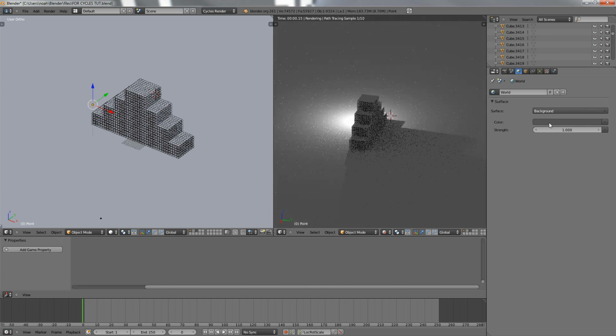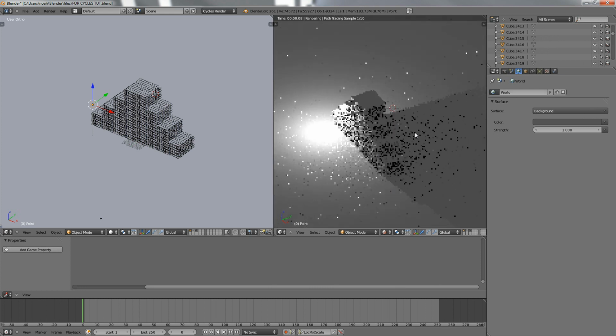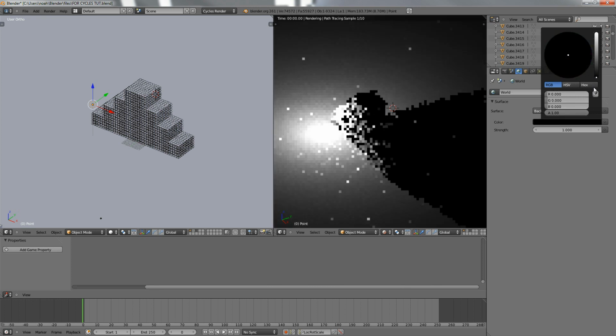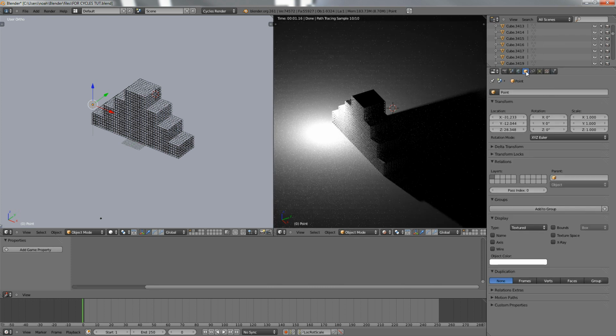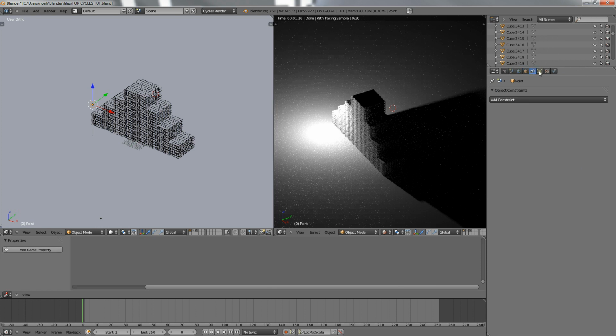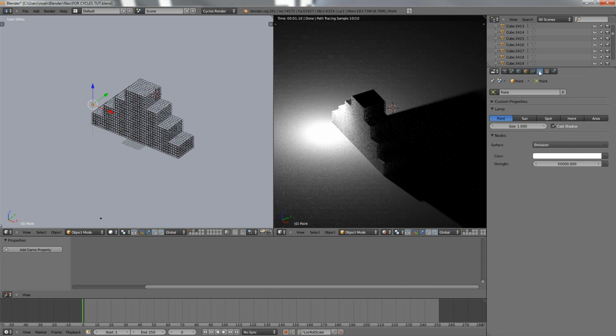That's because this is like global illumination, so it lights up and acts as a big sun skylight for your scene. You usually want to set that back to black so you have no interference between your light and that. Okay, we did that.